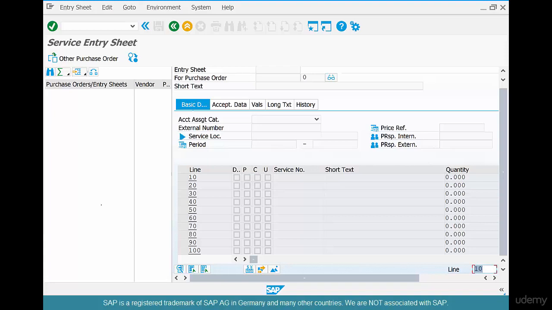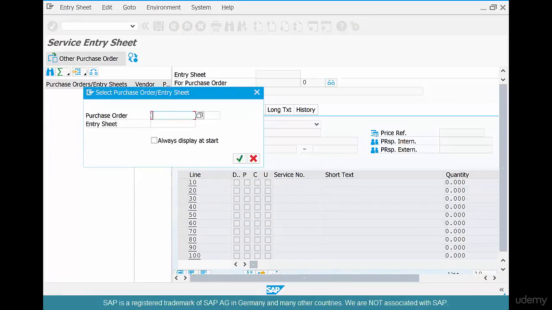So what are they being performed against? Against a PO. What is our PO? Well, it's in our clipboard. So we're going to paste it here. Where are we going to paste it? We should refer it somewhere, right? We refer it here. Enter your purchase order number and click OK.